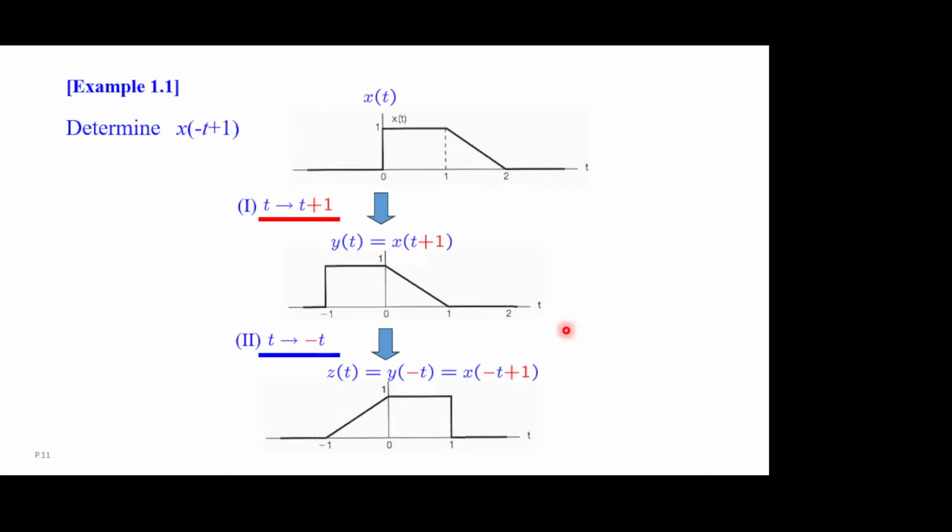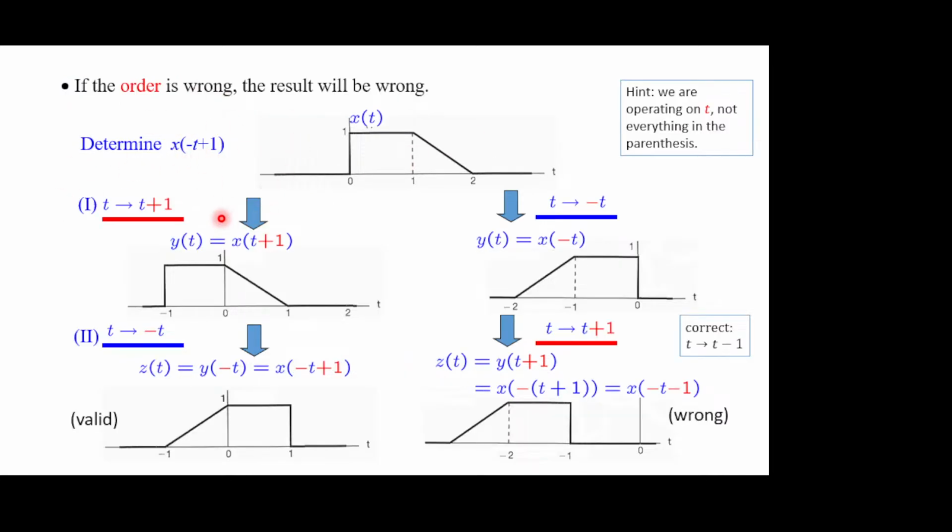And we talked about how to compose different time transformations. For example, here we have an example of time shift combined with time reversal. And we see that you need to be careful about the ordering of the operations. You need to remember that every time you do an operation, you are operating on this time t. So here you should add +1 to your t first, then add this minus sign, and you will get the signal you want. If you do the transformations in the wrong order, you will get the wrong signal, because that's not what you want.